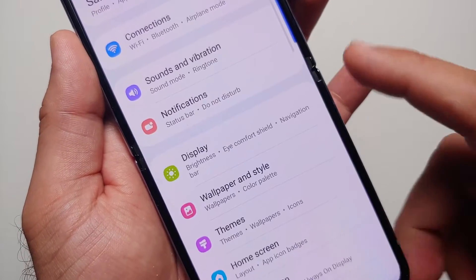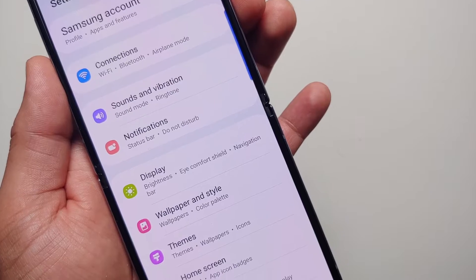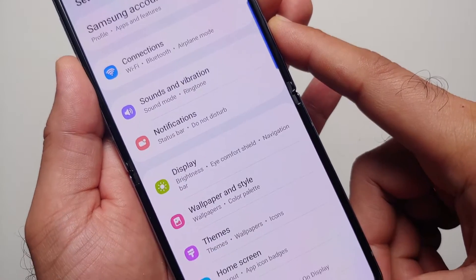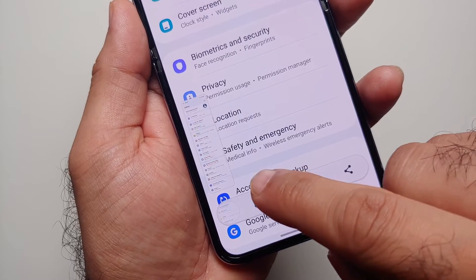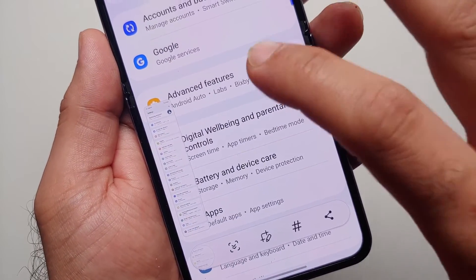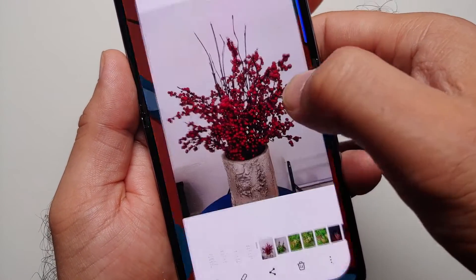You'll see a down arrow if you have a page which can scroll. If you select that down arrow, you can take a scrolling or extended screenshot. Let us try again — short press of volume down and power button together, screenshot taken — and now it's scrolling. Wherever you want to stop, just press anywhere else on the screen and the scrolling screenshot has been taken.